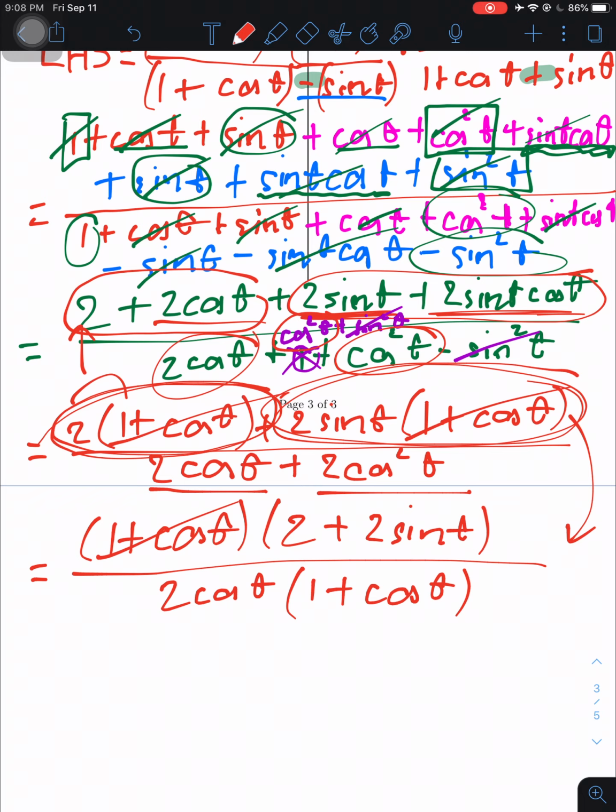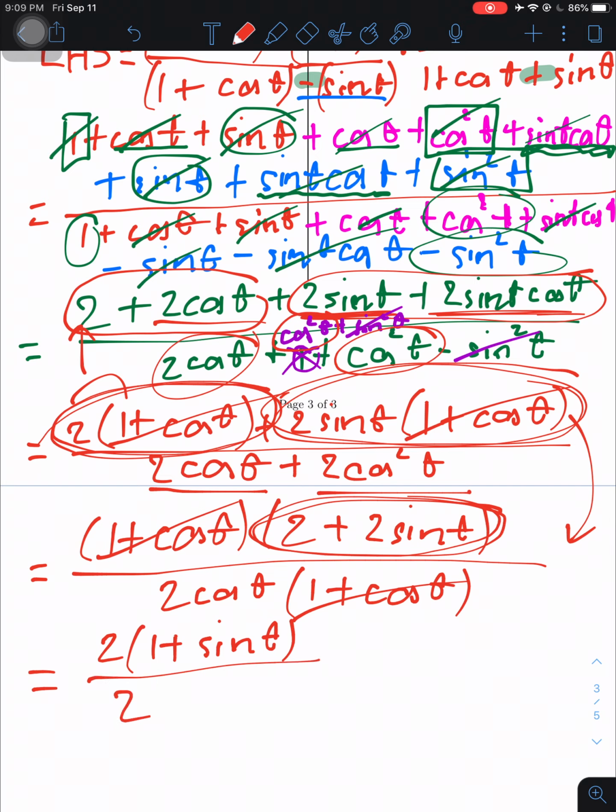We're gonna go ahead and cancel this with that. Why? Because they're the same, right? And then for this group in here, because there's still something in common between them, I'm gonna go ahead and factor out 2. So I'm gonna end up with 1 and then sine here. Okay? And then I'm gonna go ahead and rewrite the bottom, which is 2 cosine theta, because the outer group is gone by now. So again, I'm gonna go ahead and cancel the 2's because I can do that. So what do we have so far? We're having 1 plus sine over cosine, right?